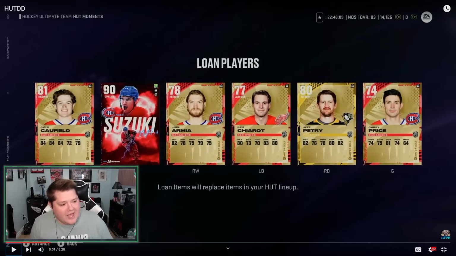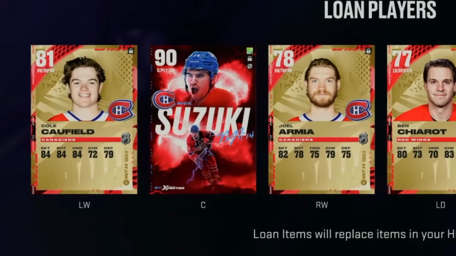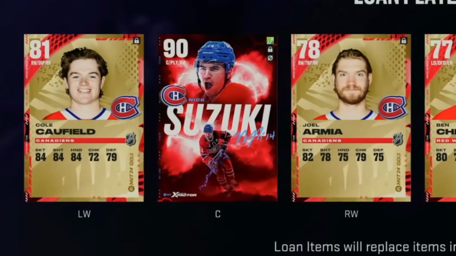Now, I don't know if the ratings are final here, but that Nick Suzuki, man, that looks really nice. You can see he has an X Factor. And if that's going to be in the trailer, I think it's safe to say Nick Suzuki is going to be one of the new X Factor players in NHL 24.